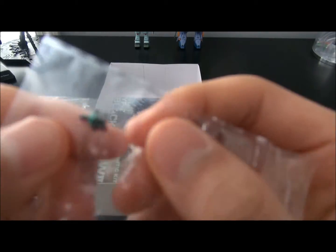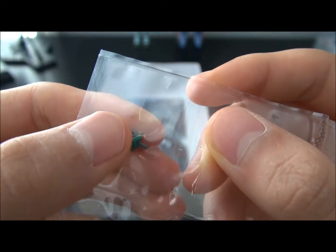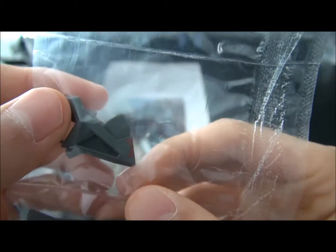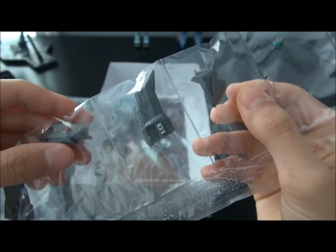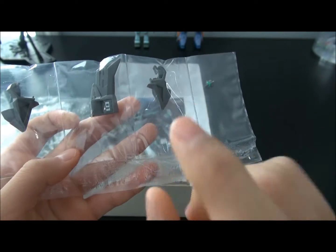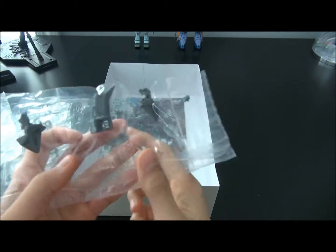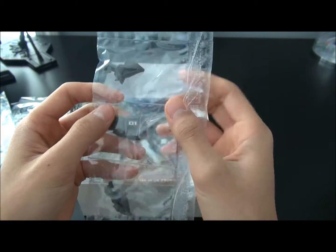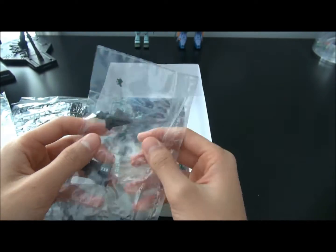So the first one here is for the head. You can see that you get the 2 green visors that are painted on for you for the head. And then you get 2 chest pieces with a half hourglass. When you put these two together and follow the manual, they show a full hourglass, which is the signature trademark of the PAV-1 Black Widow 2's. In the real life jet, there's an hourglass on that, and so they brought that portrayal to this kit as well.